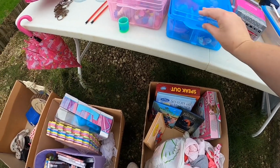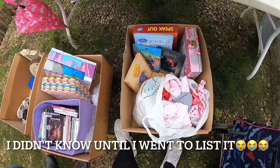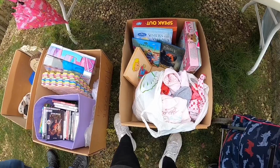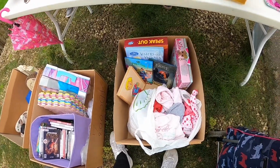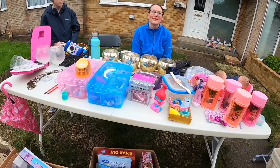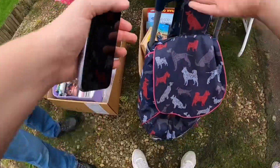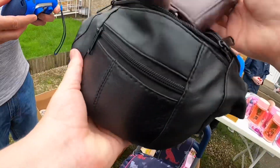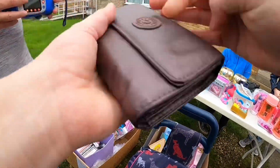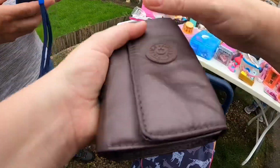Are you looking for anything particular? Oh, all sorts. All sorts of vinyl. Records. Oh, yeah. We haven't got any records. Yeah, my husband likes his records as well. Do you take 5 for it? Yeah, okay. Thank you. So, I should keep this out now, really. There you are. Thank you very much. That's nice, isn't it? Yeah, it does need a new battery.